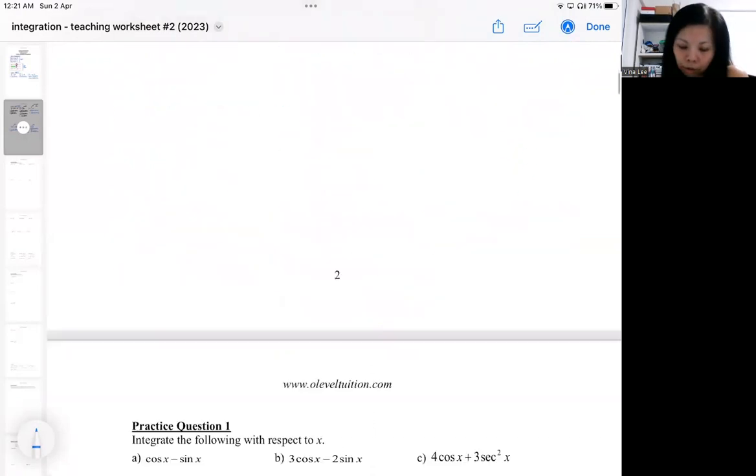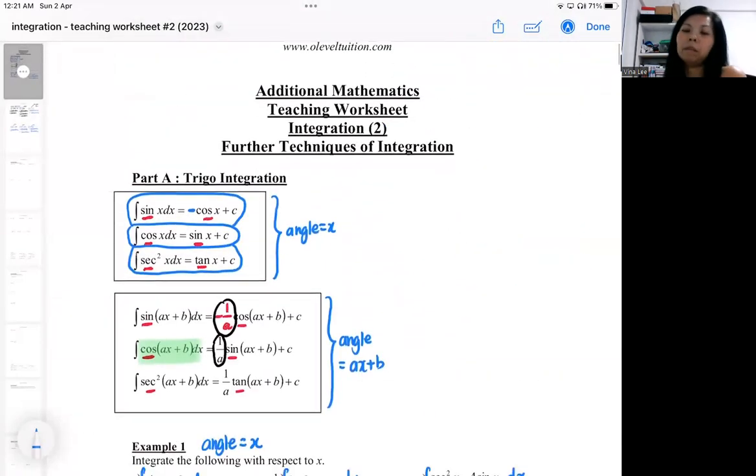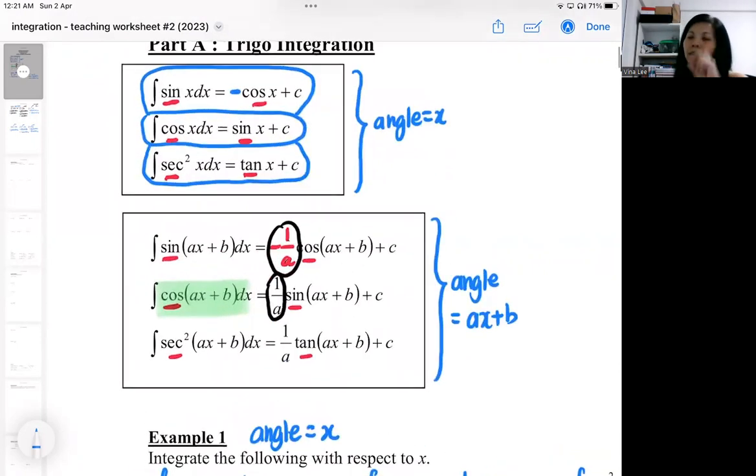Okay, so that should illustrate the 2 blocks of formula. Because you are so restricted by these 2 blocks of formula, you cannot integrate a product of trigo or a fraction of trigo. The formula here doesn't allow you to do, let's say, sine x over cosine something, or sine x times cosine x. And we don't have a product rule in integration. In differentiation, we still have.